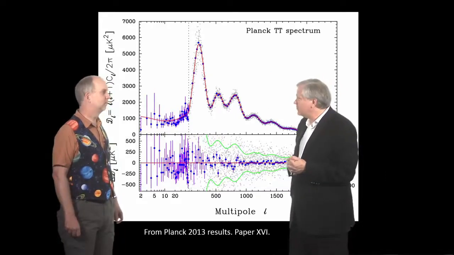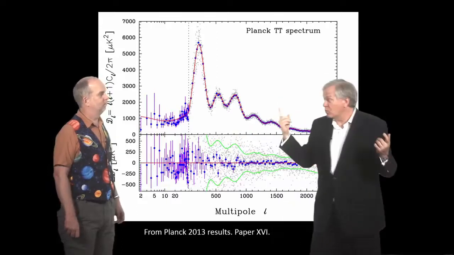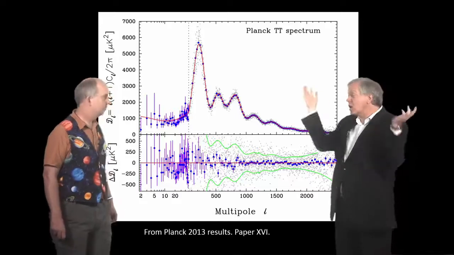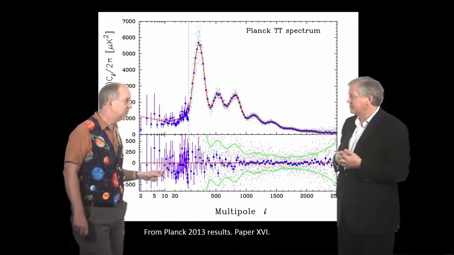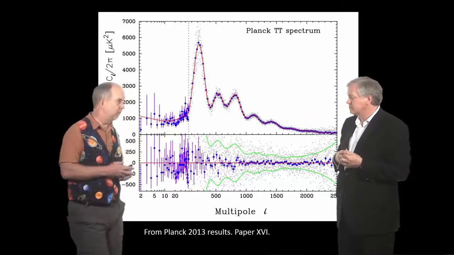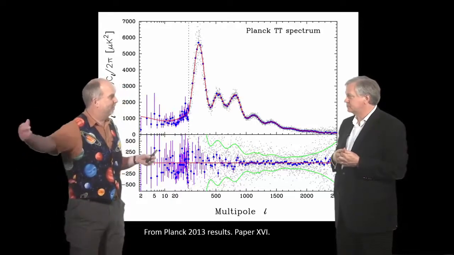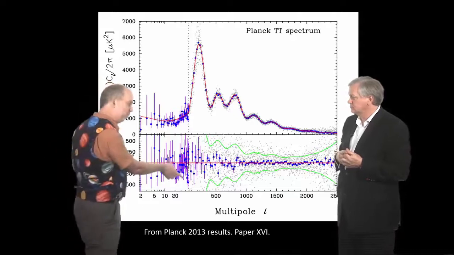Uncertainty we're never going to be able to get around because we only live in one universe, and the universe only has so many of those scales across it that we can see. The error bars here are simply because we were in one place in the universe. We'd have to move 10 billion light years and take another picture, and then another 10 billion light years and take another picture, and that would be able to bring down the statistics here, but that's not going to happen any time soon.